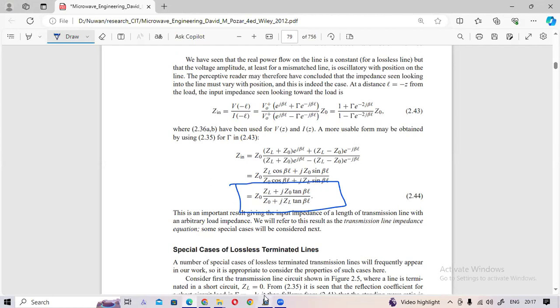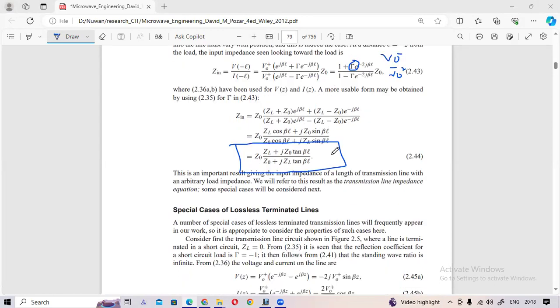So what does it mean? What's the theta? This one is the reflection coefficient, V naught minus divided by V naught plus. I think we have defined it. I will upload this recorded lecture, then you can go through it and get the idea again. Anyway, try to get this equation if possible.